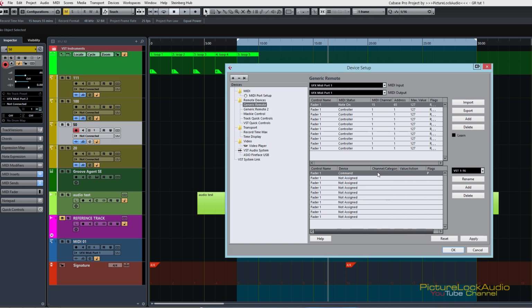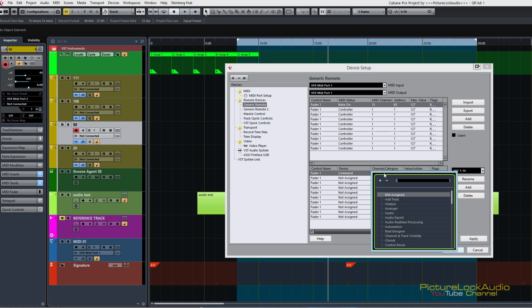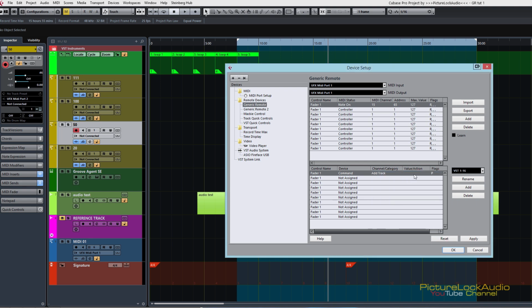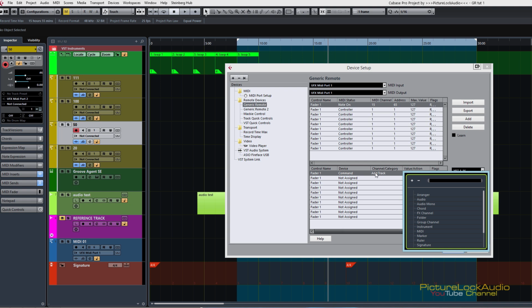Then in this channel and category column I have certain other options to choose from. This list is pretty huge, and let's say I will use this one, add track. Then in the other column, I have value and action. Corresponding to this add track option, I have different kinds of tracks I can choose from.